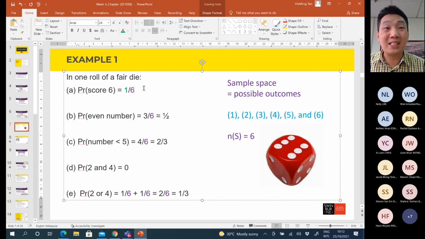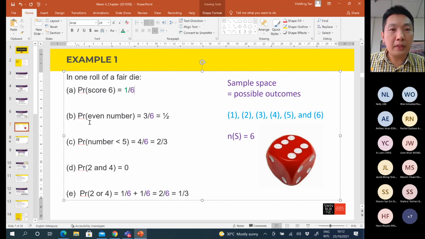Because this fraction is the simplest form, you can leave the answer like this. If you leave the answer as a decimal, you'll get 0.6667 and so on, which is a continuous number. So it's better for us to leave the answer as a fraction. The answer is 1/6. One example is not enough, so let's try another example.